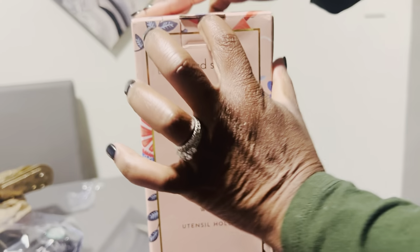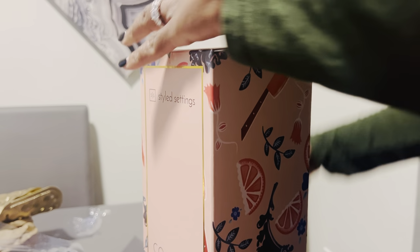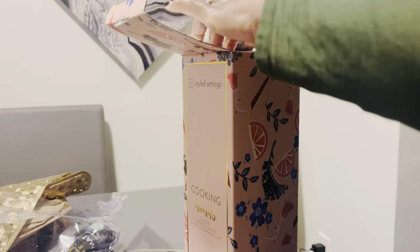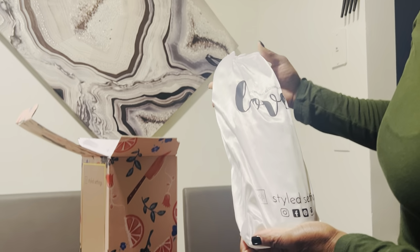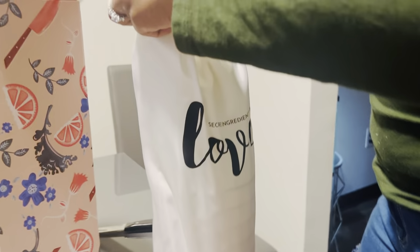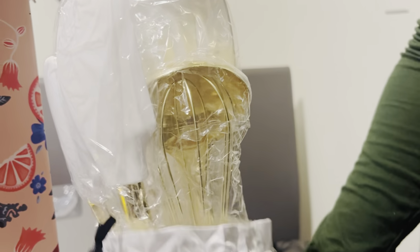So this is for my kitchen, y'all. It's trying to give me a hard time to open it. Oh, the bag is beautiful. I like that. A nice silk bag. All right, let's see what's inside. This is so pretty.